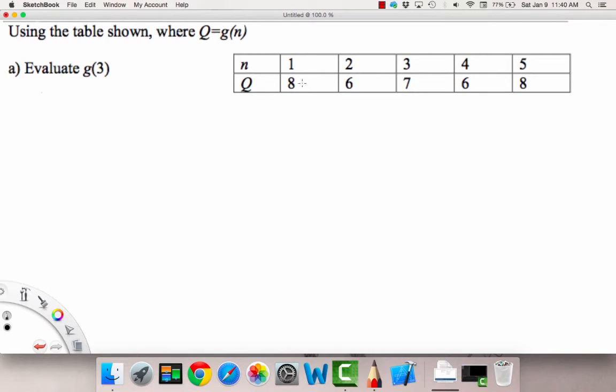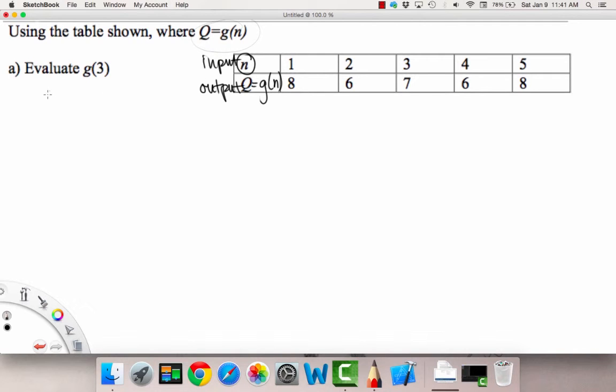Okay, so here we have a table. This is our input, and this is our output. And we can tell because they give us that Q is equal to G of N. It's a little bit funny because mathematicians kind of just throw around letters and variables, and it's like, where did that come from? But basically, our input is our independent variable, right? N is still there. It's inside the parentheses, so we're good with that. But this G just means that Q is equal to some function of N. So Q is the dependent variable, okay?